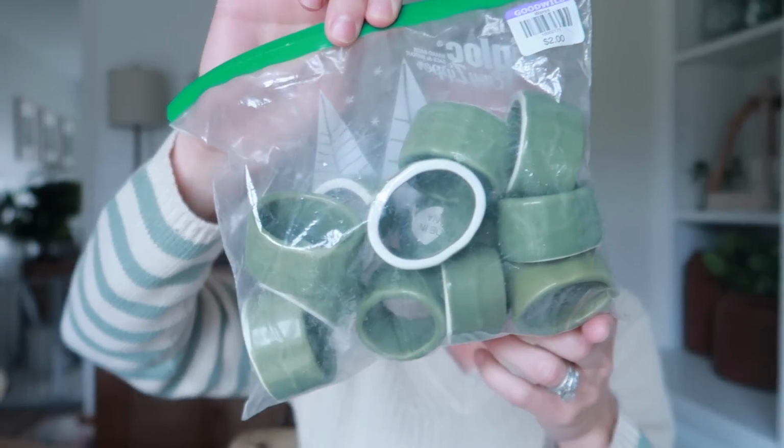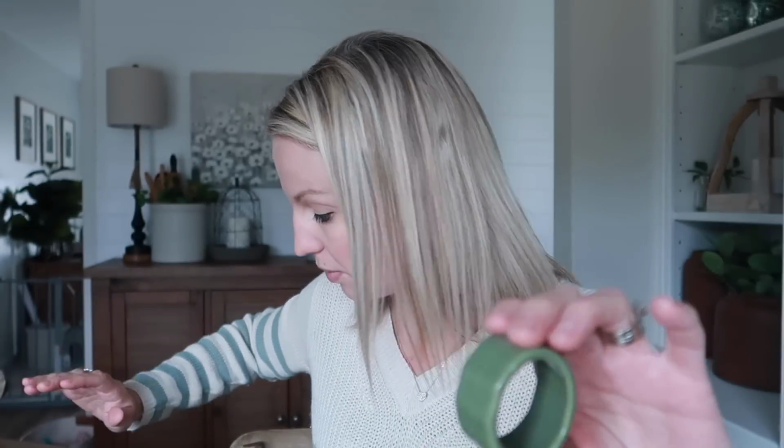So got that, and let's see, ooh, these are kind of fun actually. This was just a Ziploc bag full of napkin rings, and look what color they are. Let me open these. They actually taped it closed, but they're ceramic, and the whole bag was for only $2. I just recently got into using napkin rings on my tiered trays. They're a nice, fun filler item. Oh yeah, I think these will work perfectly.